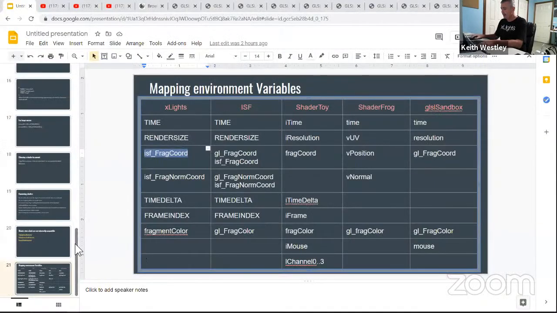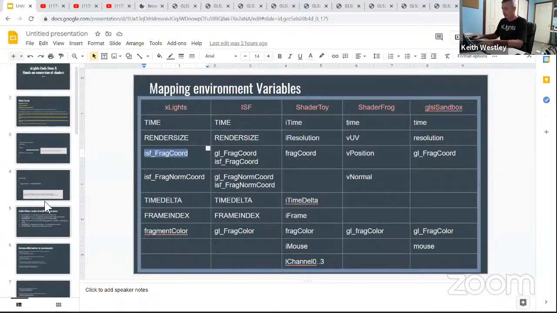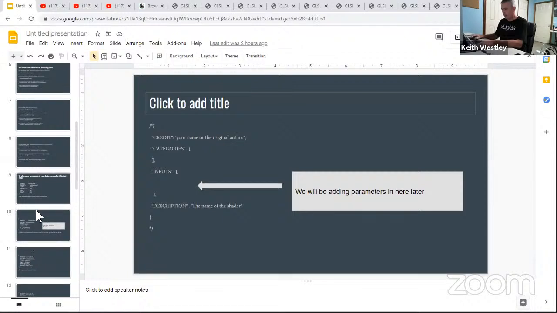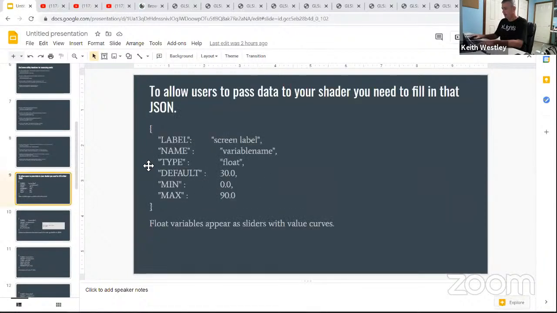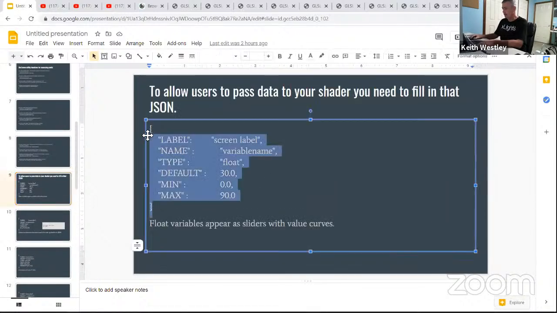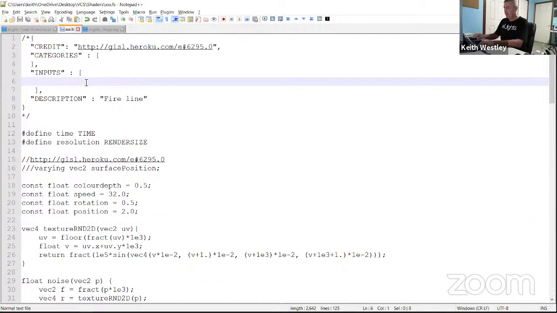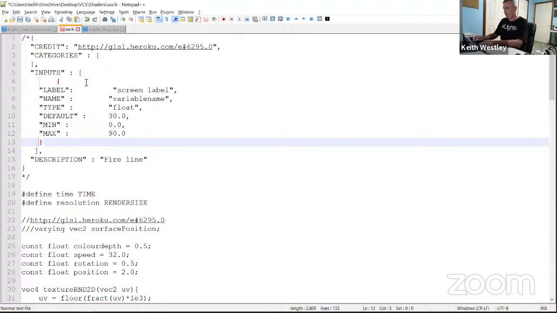And so to do that, we need to go back to our parameters here, and all of the values happen to be floating values. And so we're going to grab a copy of this thing here. We're going to go back to our shader, and in the input section here, we need to add in our parameters like so.